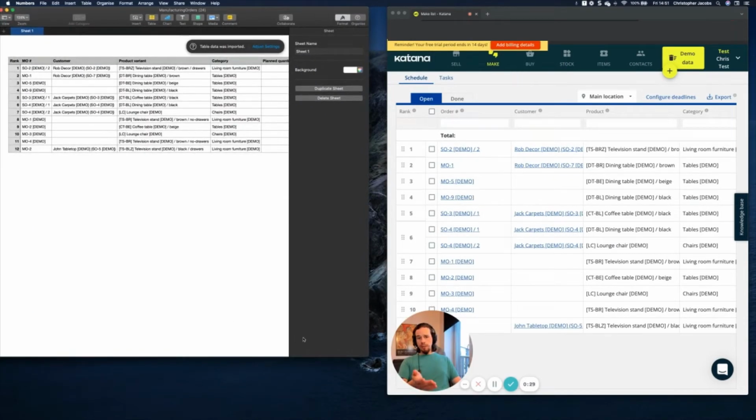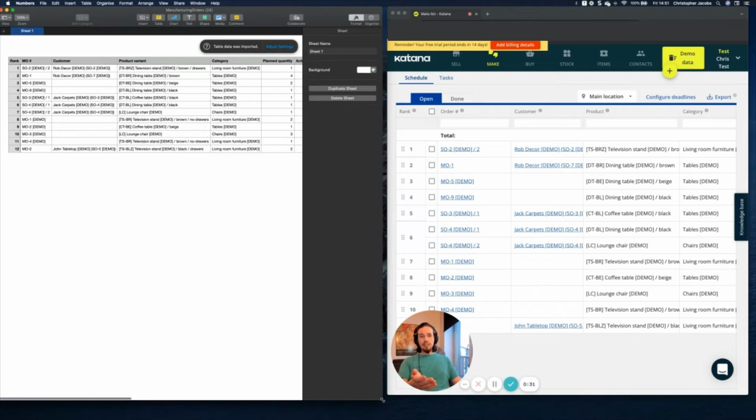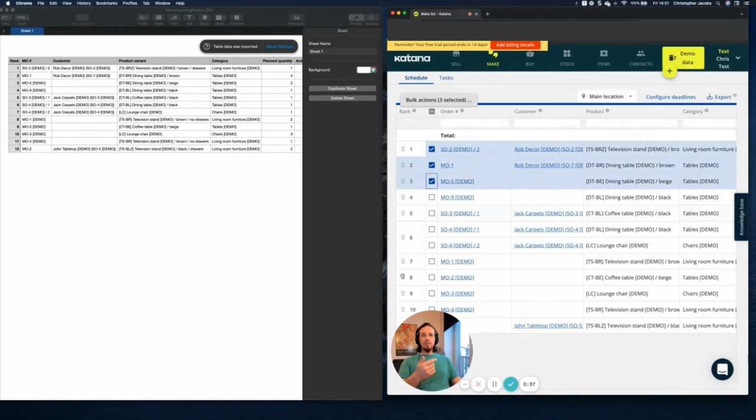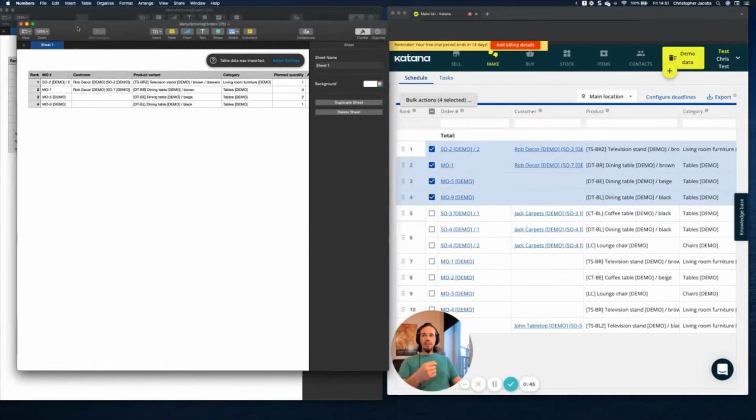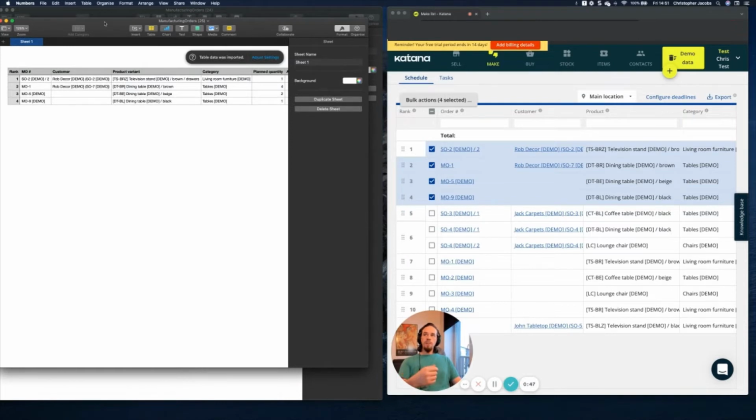There's a lot of cool things that you can do in terms of exports. For one, actually, you can select individual manufacturing orders. And when you have them selected, you can export just those alone. So instead of having all of those orders export, I'll just export the 4.